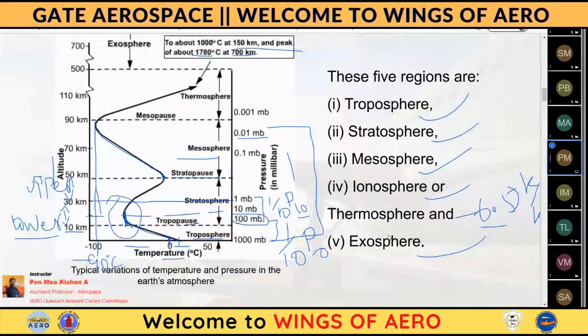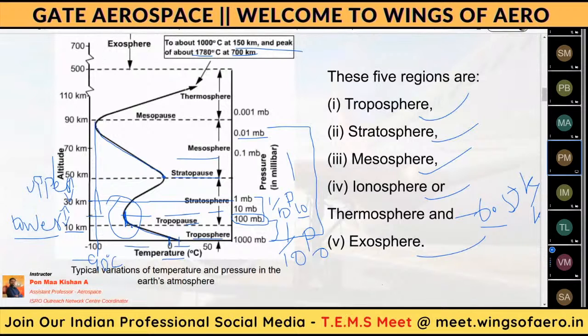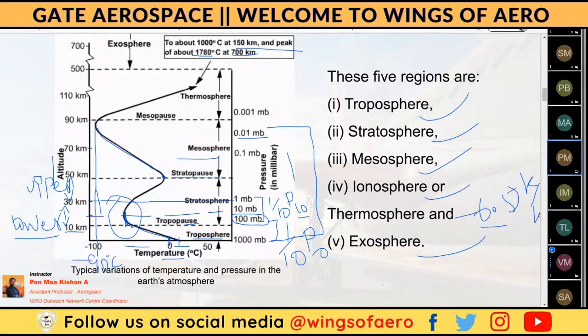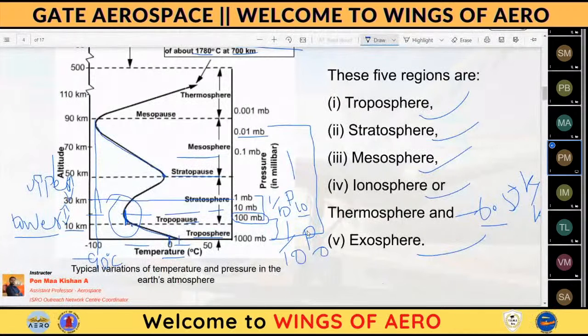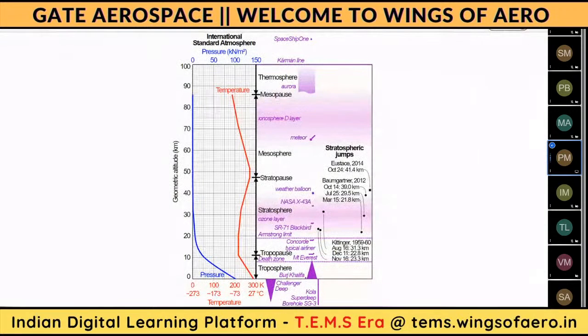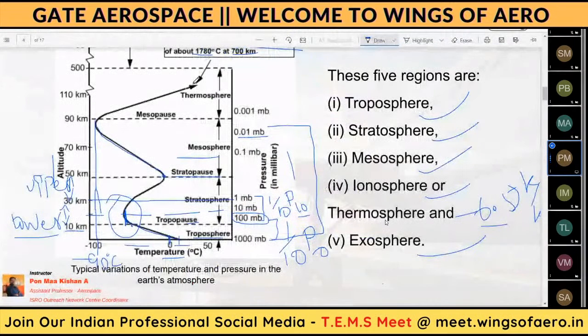into Earth's atmosphere. Yes, I have a small doubt here. It is clearly given that at an altitude of around 150 kilometers it's 1000 degrees centigrade. But in the graph, it is shown that at 150 kilometers it is only about 40 or 50 degrees centigrade. Yeah, that's what I told, the graph has a little bit of error in that. So I will look into that, get the correct graph and share it with you.